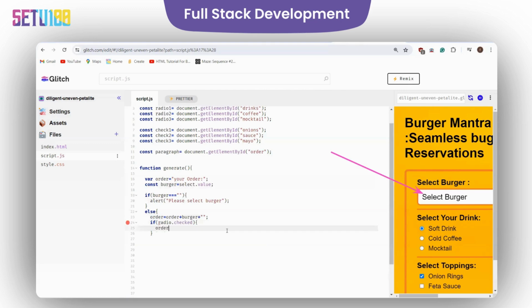Order is equal to order plus, now it is starting to add the drink whatever we are going to select, radio 1 dot value.